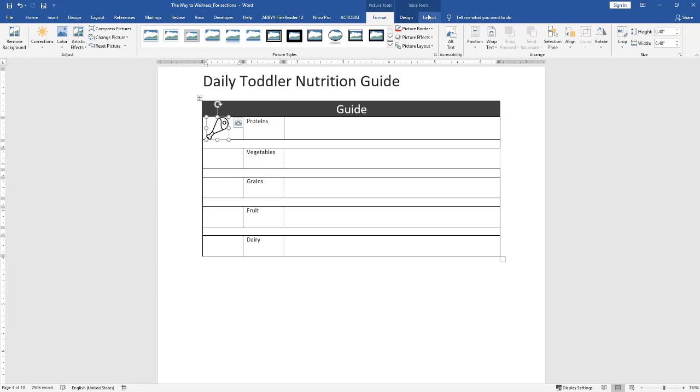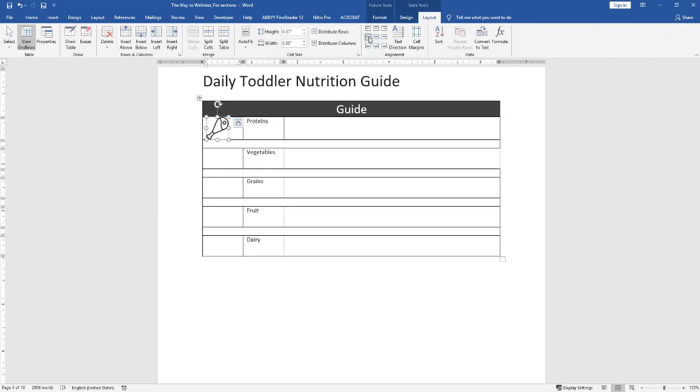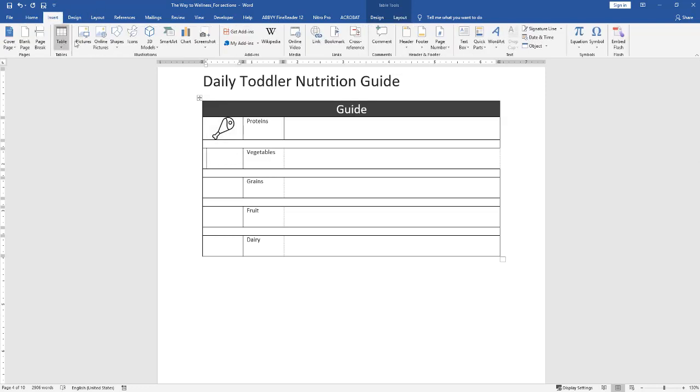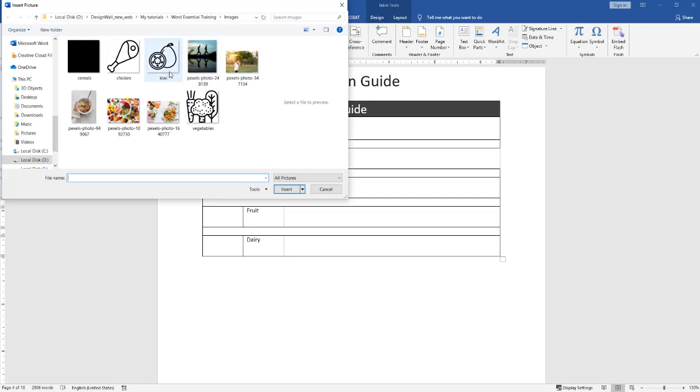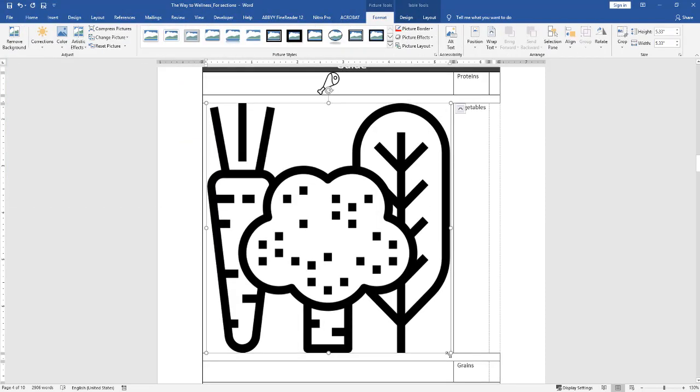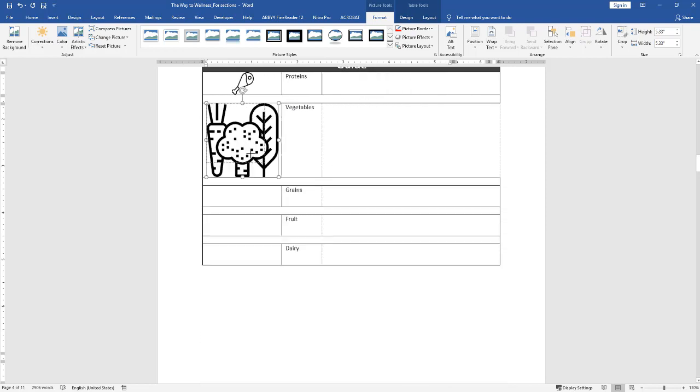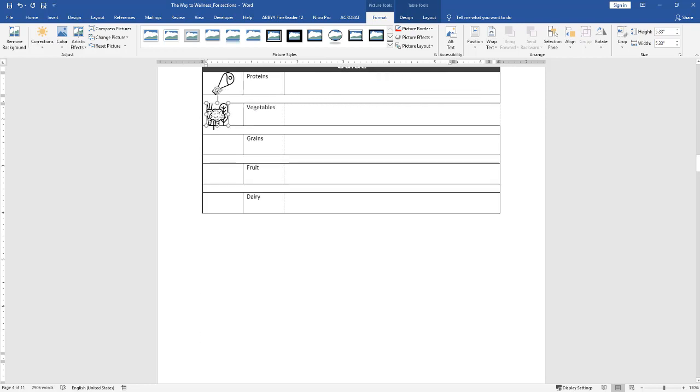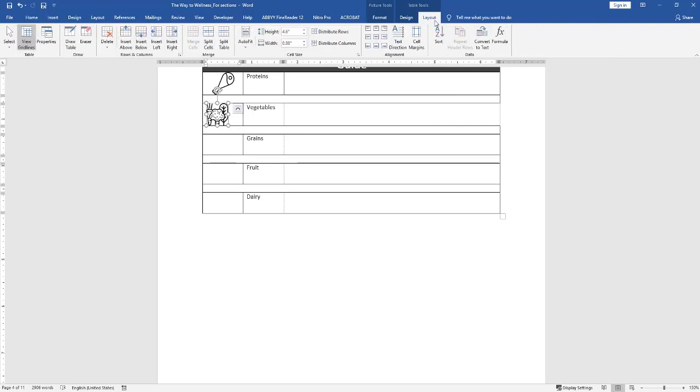We can also go to Table Tools, the Layout tab up here. Make sure that it's centered vertically and horizontally inside the cell, like so. Okay, let's repeat the process for the other empty cells. Insert, Pictures. This time go with the vegetables. Insert. Again, it's way too big, so we go to the sizing handle until we get the row back where it was. That's the maximum height we can go to. Click the Layout tab and get it centered vertically and horizontally.